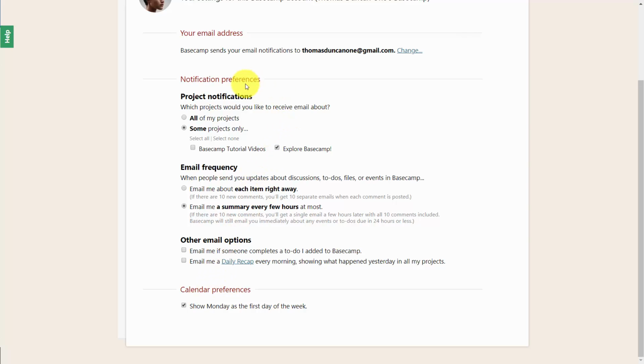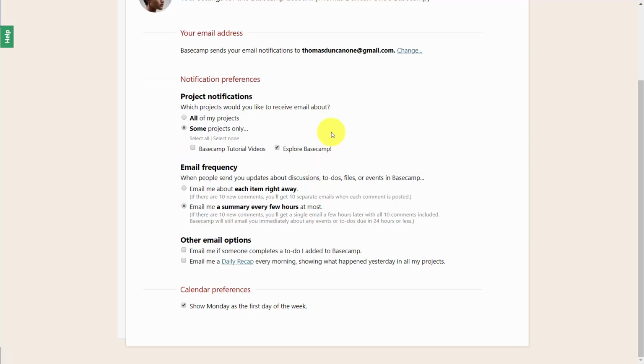You'll also notice that in the product notification settings that only some of our projects are sending us email even with this frequency. We can have it sent for all of our projects, or we can have it sent for some of our projects. And if we know that there's going to be one project that's going to be intensive in the number of emails that it's sending, we can choose to have that project unticked. And then Basecamp will only send us email at this frequency for the projects that we determine.